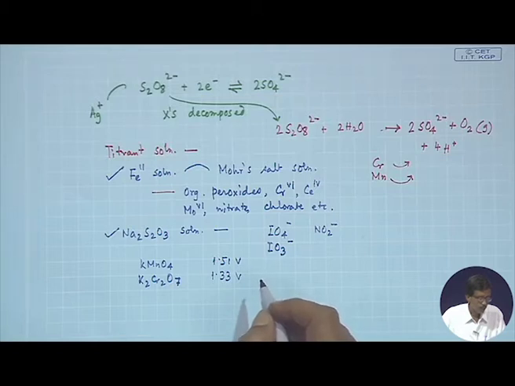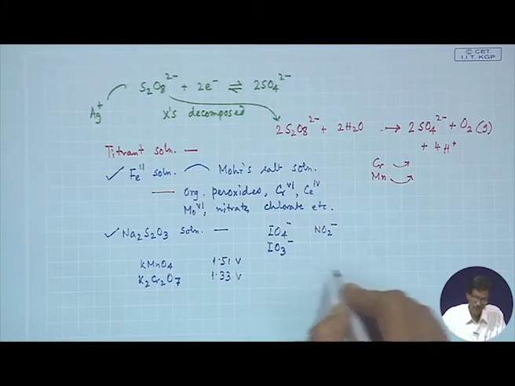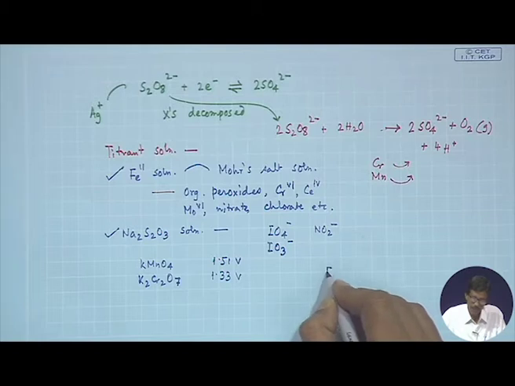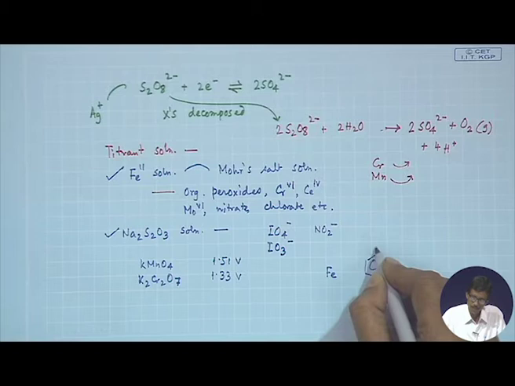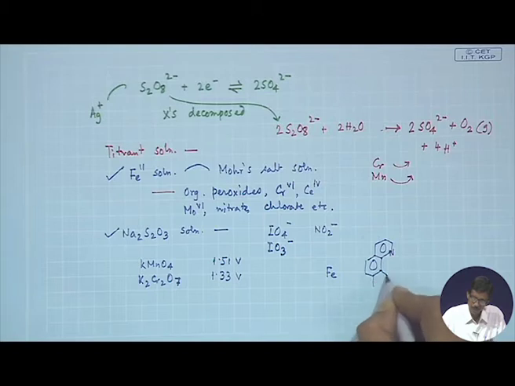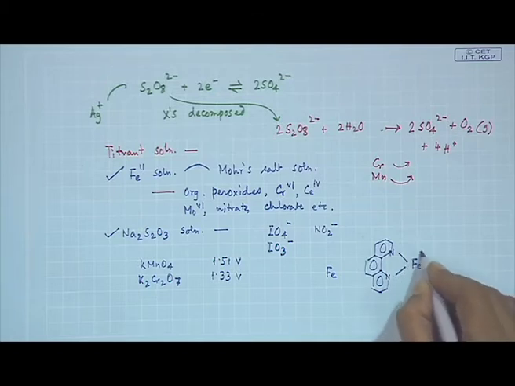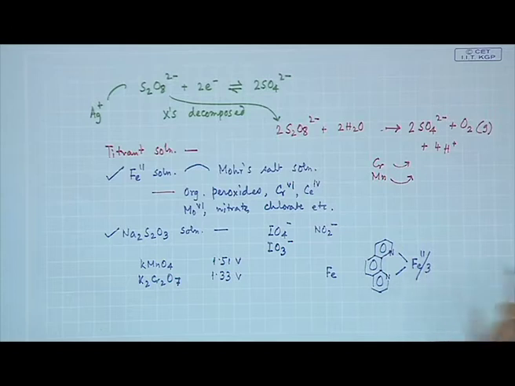But if we try to go for some other redox reaction, that means the metal complex like that of iron with orthophenanthroline, which is this particular bidentate ligand, which can bind to your Fe2, and 3 such are there giving you the corresponding octahedral complex, and this can have a good color change for these 2 different oxidation states.